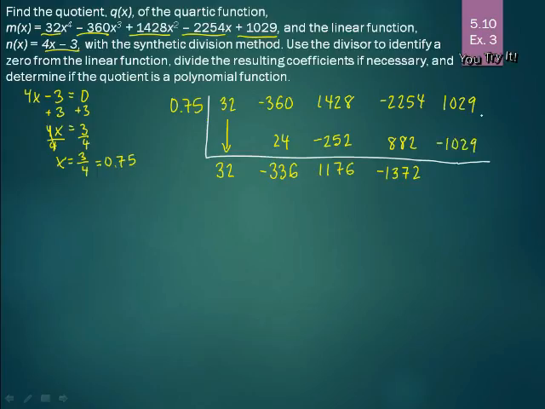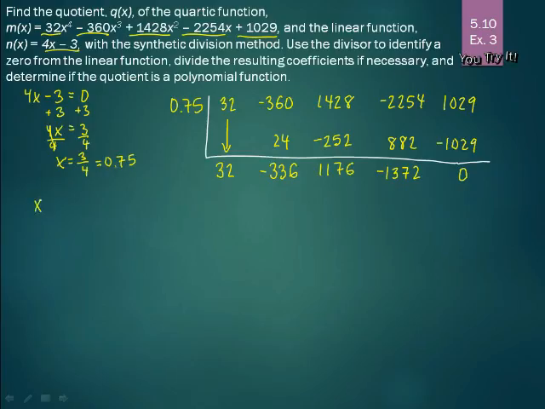And then we have a matching here at the end. So those added together will equal 0. And so that is a good sign. That means that we don't have a remainder. And so we can say right now that this will be a polynomial function. And we do need one more step though.